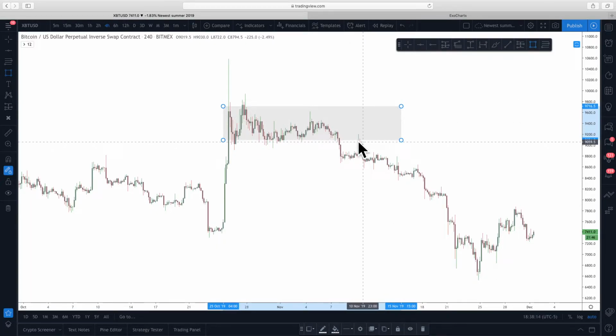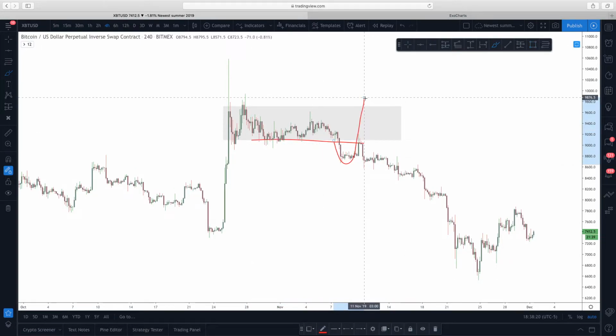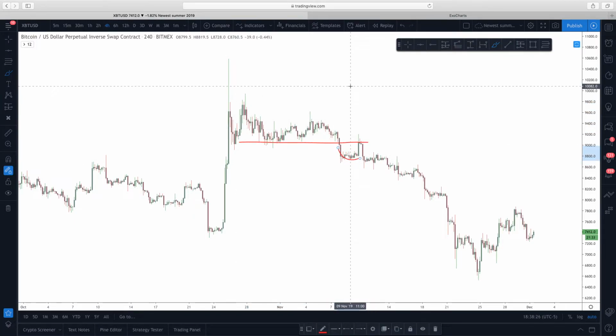The backside entry might make you think, what is this going to do? Come down here and then nuke through here? It's likely not going to spend as much time as it did below this area, only to nuke back through here. And that's why we define our risk with the backside, because at this point at least, we have this major area that was lost.